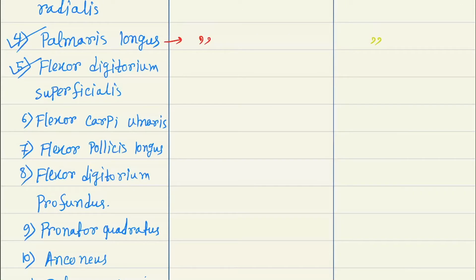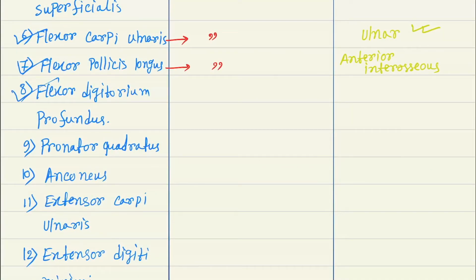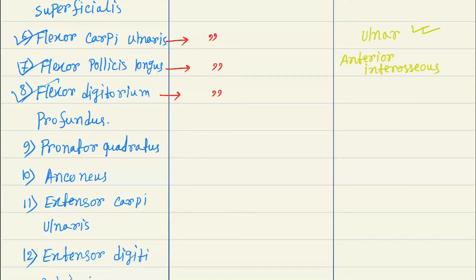Next is flexor digitorum superficialis. Blood supply is through the ulnar artery, nerve supply is through the median nerve. Next, flexor carpi ulnaris. Blood supply through the ulnar artery and nerve supply is through the ulnar nerve. It is different here. Next is flexor pollicis longus. Blood supply is the same, the ulnar artery. Nerve supply is by the anterior interosseous. Next is flexor digitorum profundus. Here the blood supply is the same, the ulnar artery. Nerve supply is also the same as flexor pollicis longus, the anterior interosseous nerve.